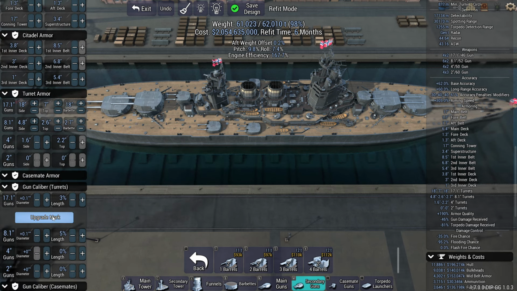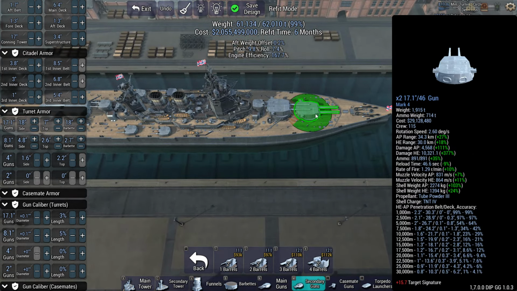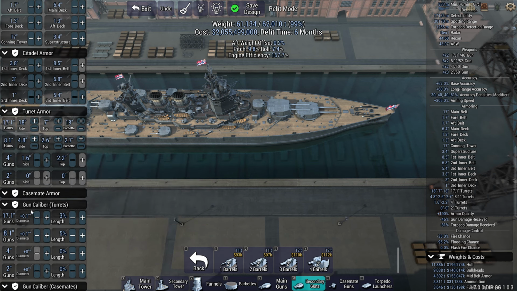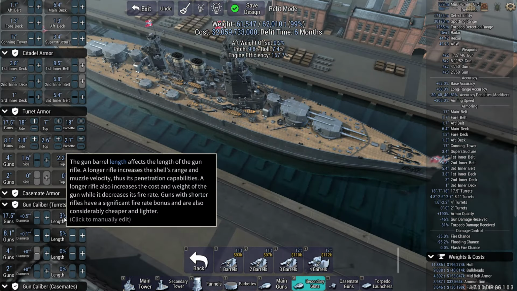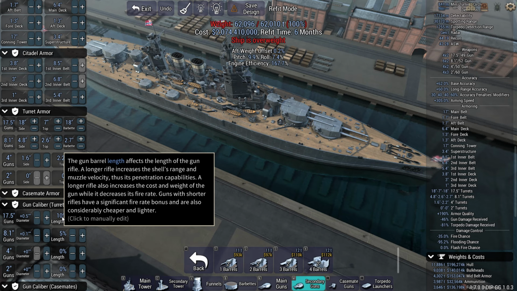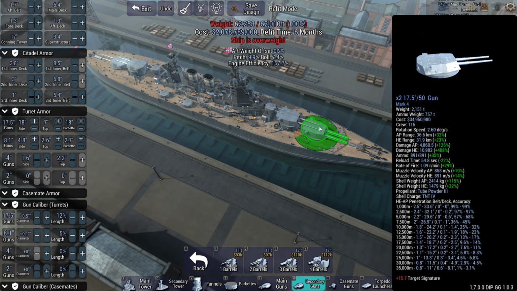Let's see, we're gonna upgrade the mark on those 17.1 inch guns, which I do want to make a bit longer. Also, I want to make them 17.5s, because that's what my other ships have. $49 and $50. There we go.